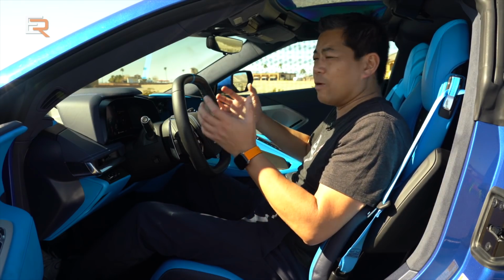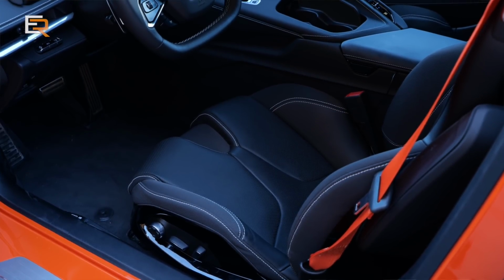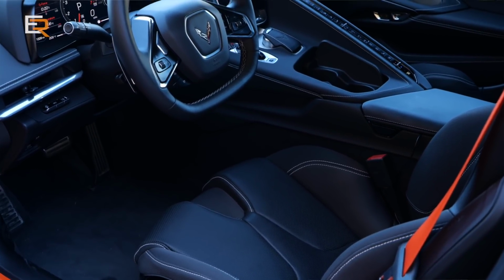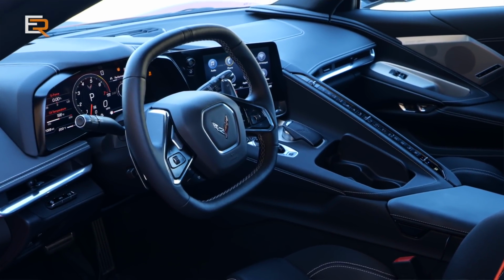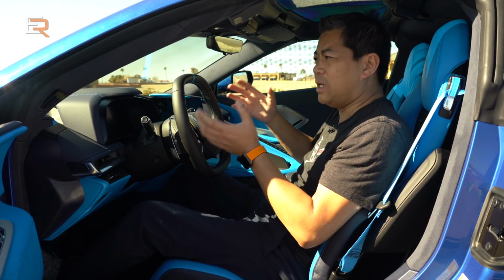You feel like you're basically right over the wheels, and that really translates to the steering feel you get. It's very, very direct. You might think this is an odd looking steering wheel, and it kind of is. It's flat on the top and flat on the bottom. It has a very good feel to it though. The reason being, being flat on the top, it doesn't obstruct your vision. Everything's about seeing, and these A-pillars are very, very thin.